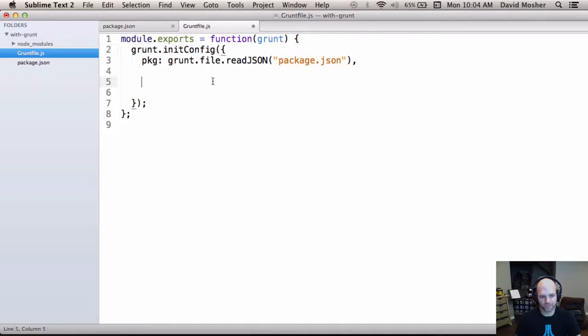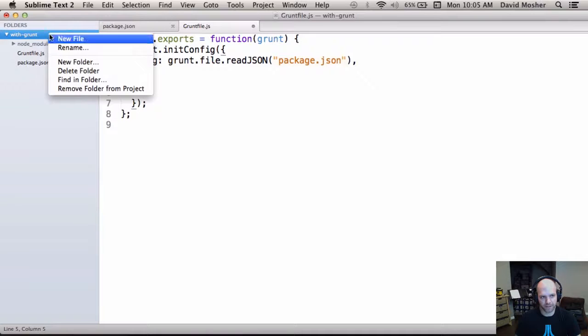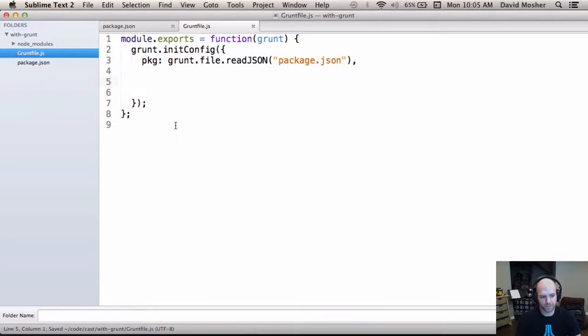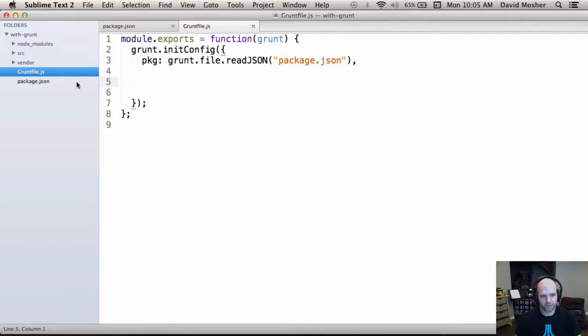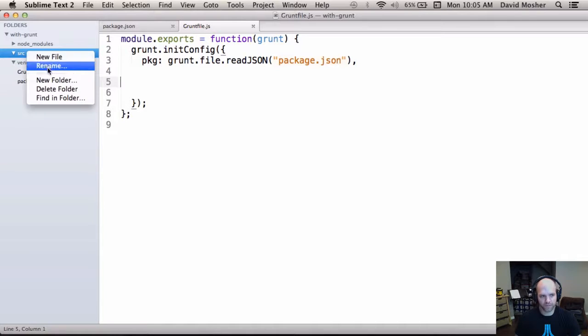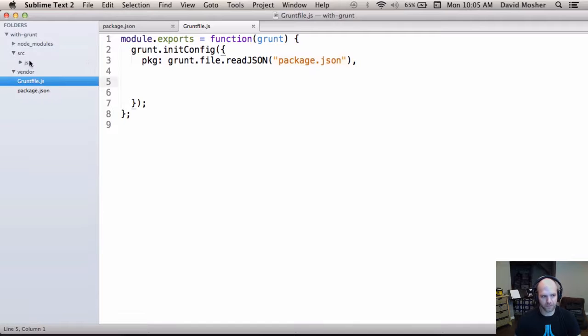And so when we think about the way that person would interact with this, the first thing that we might want to do is give them a place to store their files. So let's just add a couple folders. We're going to add a source folder, and we're going to add a vendor folder. And these could be whatever you want. I'm just crafting this workflow for this person, and I'm going to tell them whenever you stick files inside of source, if they're JavaScript, they should go there. If they're CSS, they should go there. And whenever you stick files inside of vendor, vendor being sort of third-party libraries that you're going to add, whether you're using Twitter Bootstrap or any JavaScript files or CSS files, we're going to stick them in those directories.